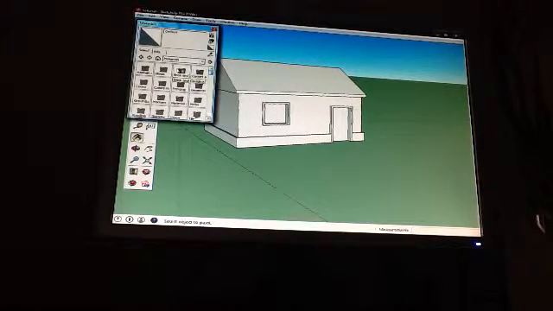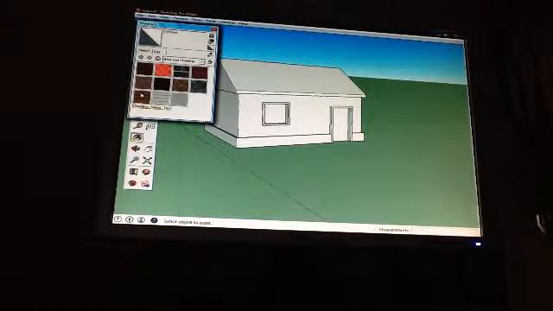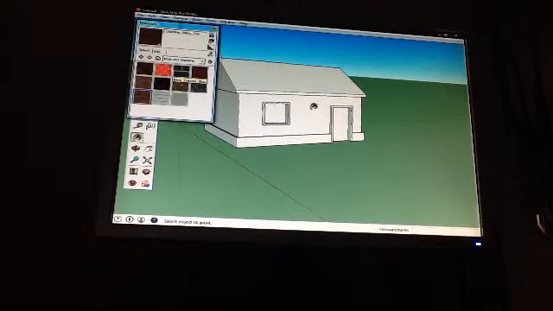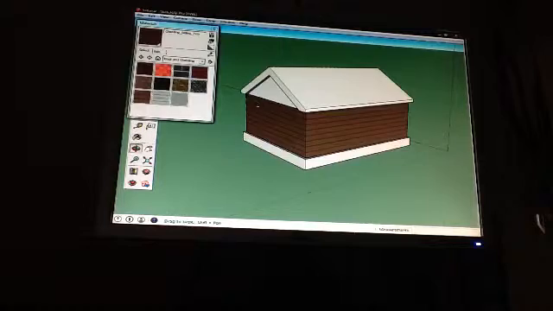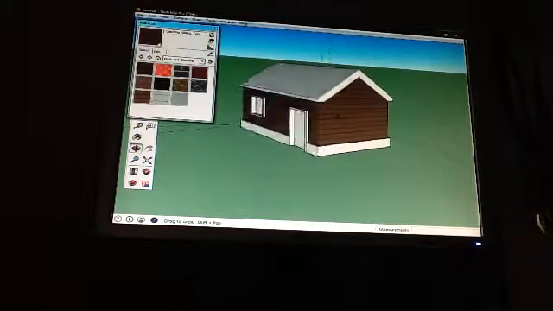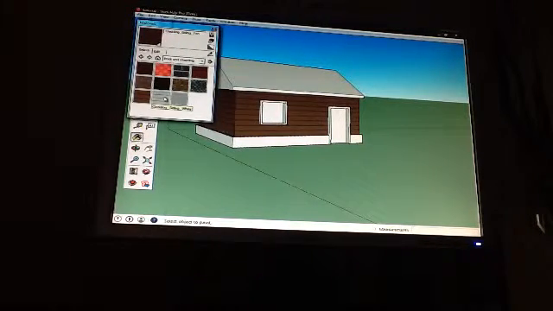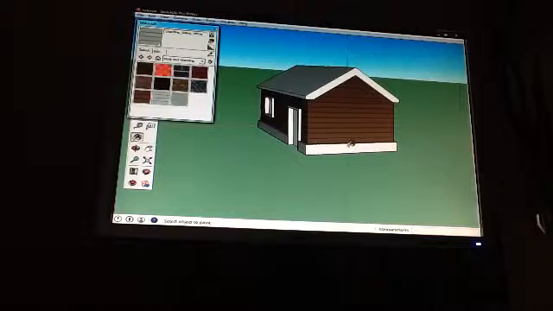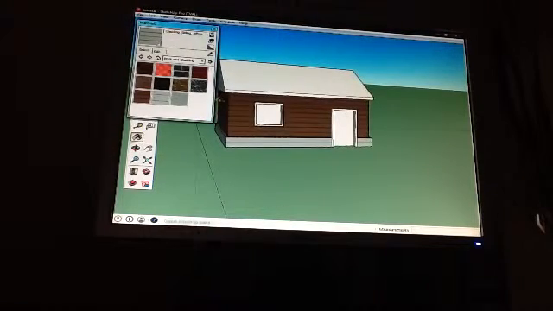What we're going to do is brick and cladding. You'll find that around there. It's at the top. Then there's going to be cladding siding tan. That's what this is. We're going to click that, and then we have the paint bucket. Let's click the house right there, there, there, and there, and there. And yeah, now we've painted our house a bit. Now let's grab the white one and do it to these, because it just makes it look cool. I don't know about you, but you can find other ones if you want. It doesn't really matter.